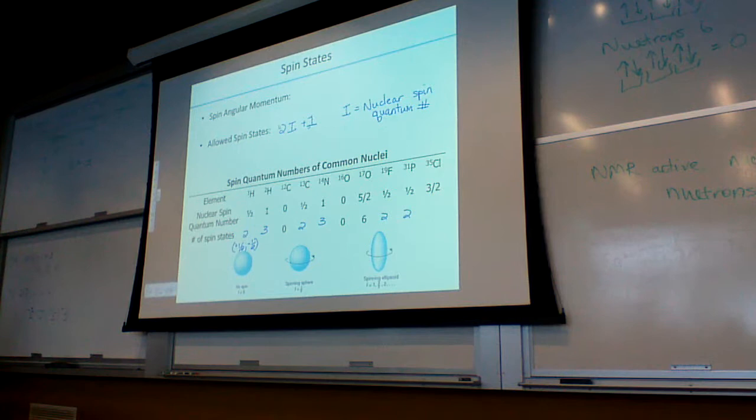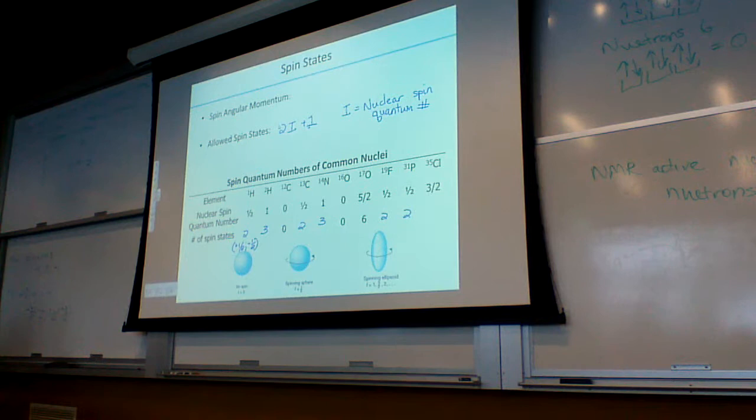These are numbers that we assign. They are measured properties, but we've assigned these spin states to the different protons and neutrons to get these numbers. How do you get 0 in deuterium? Is that when the spin states of the proton and neutron are opposite? Yes, it's essentially 0. But we'll see examples of this in splitting. If deuterium is splitting things, we see a triplet that is all equal. These can be equally populated. So we'll see where this comes into play later.